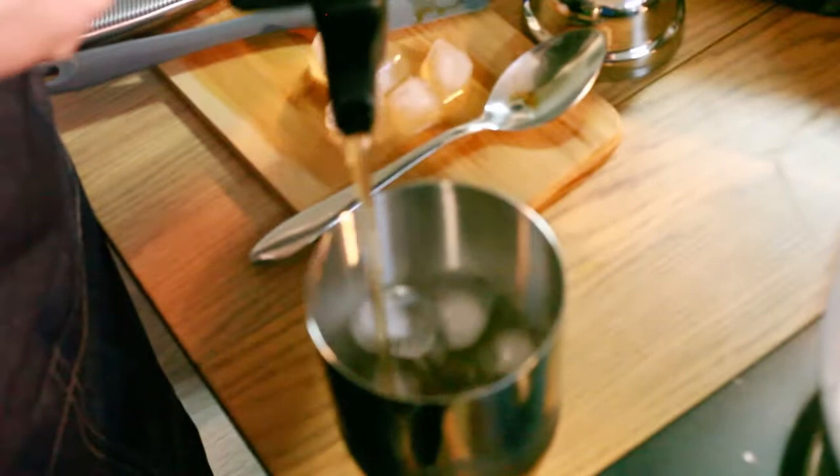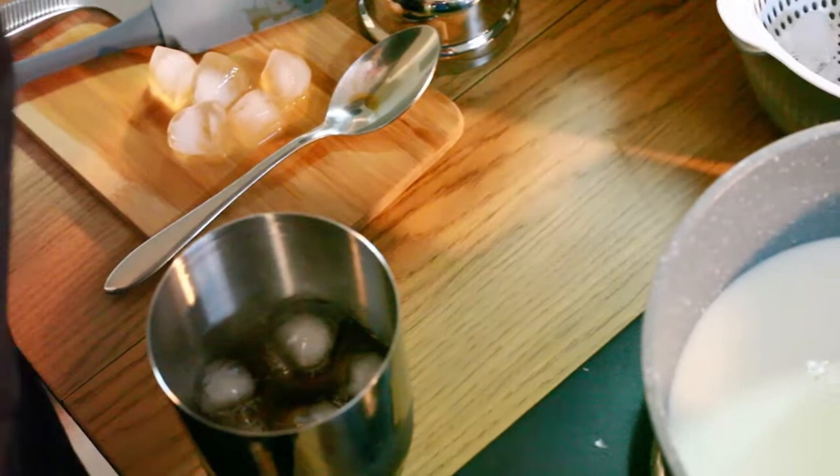Oh yeah. Pour that tea. So what tea is that? Is that just black tea? Yeah, just black tea. All you need. And then you pour in your milk and white rabbit melted combo.